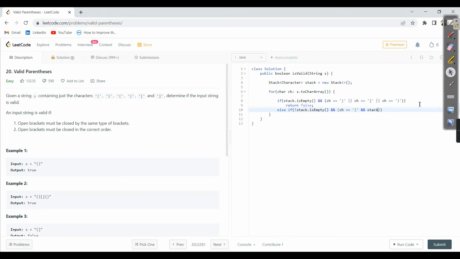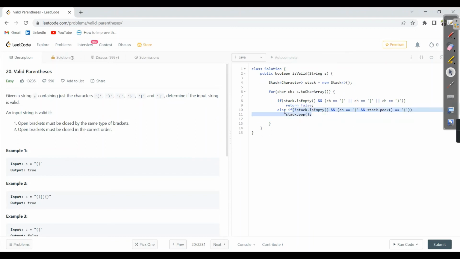And stack dot peek will return me the top element. Okay, the stack peek is this one. If this is the character and my stack top should be this one, in this case I am going to perform the stack dot pop because this is a valid pair, right?